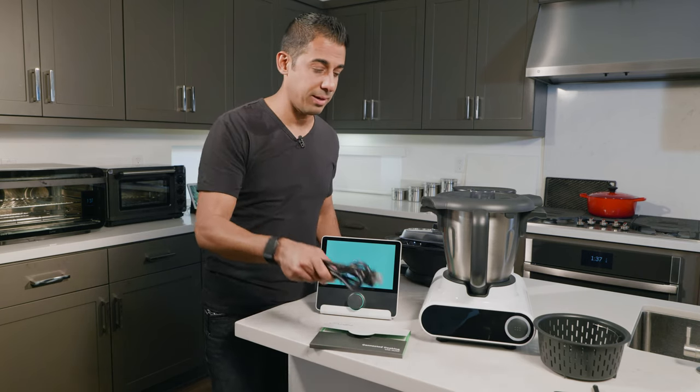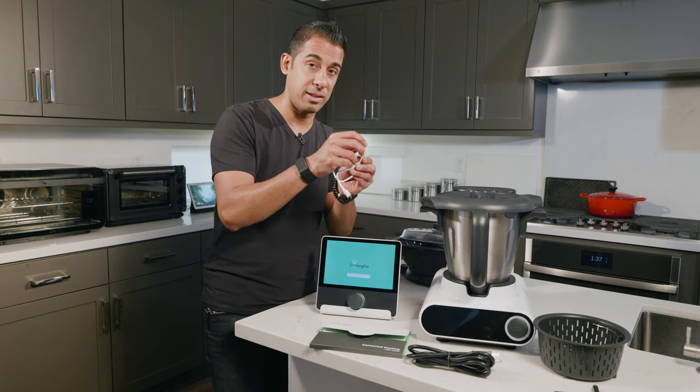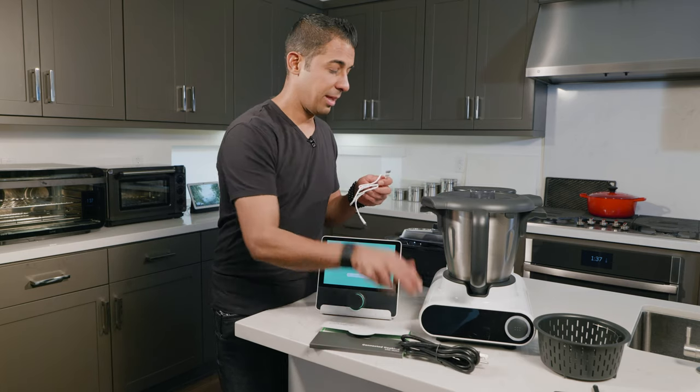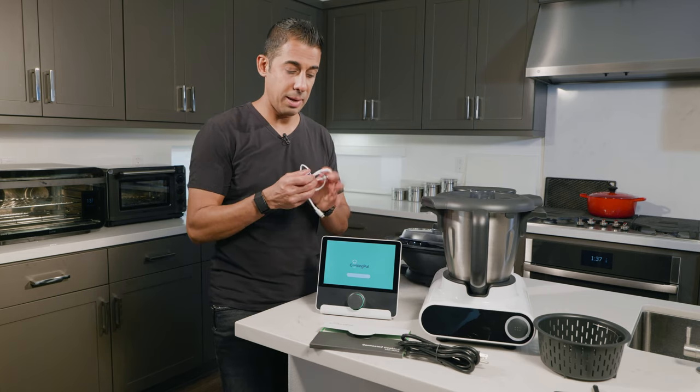And then we're actually gonna go through and do a setup where we power this guy up and set it up. So power cable here, this plugs into the back of the unit. I'll demo that in a second. This is the smart hub power cord, which also plugs into the back of the unit on both these two devices. Basically, this goes into the wall, this goes into the Multo, and this goes into the smart hub, okay?